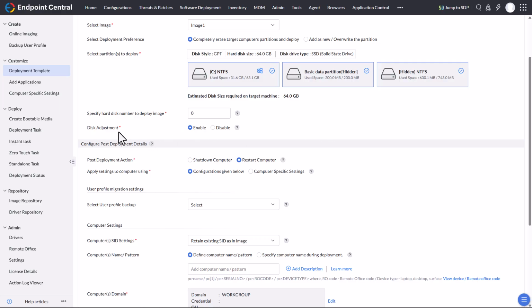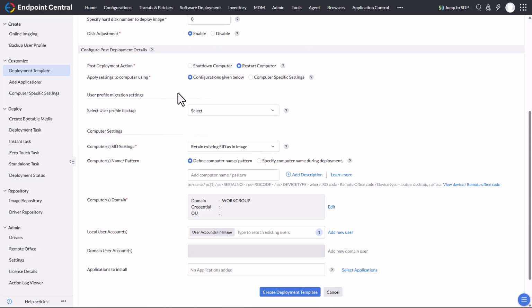Disk adjustment, yes, enable, because we want to have automatically the data partition extended by using unallocated space. And then we have post-deployment actions, reboot the system. Yes, of course, because we want to make some additional tasks later.